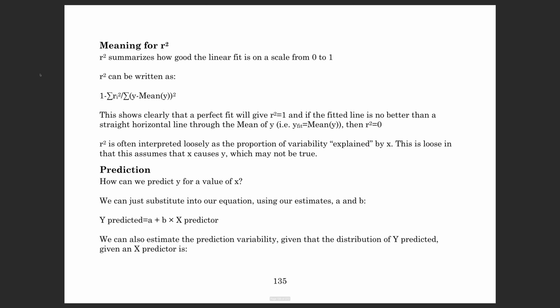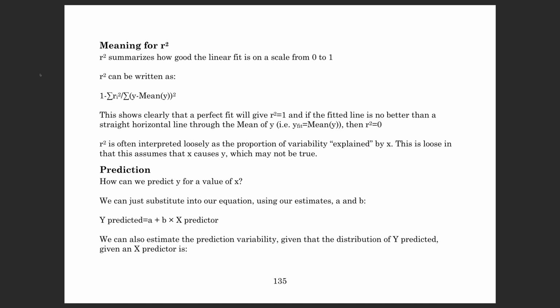So let's come back to R squared. I said that R squared can be looked at as a way of telling us how good the linear fit is. So we can rewrite R squared as 1 minus the sum of the squared residuals over the sum of the squared deviations of the y values from the average value of y. In other words, this is telling us how much better it is than just using the average value of y.